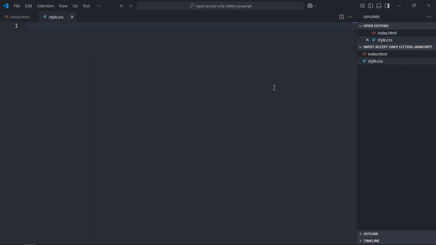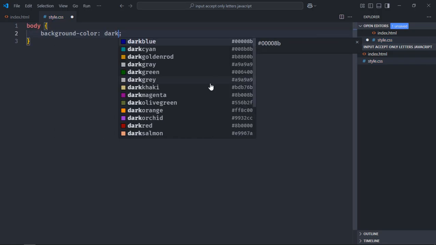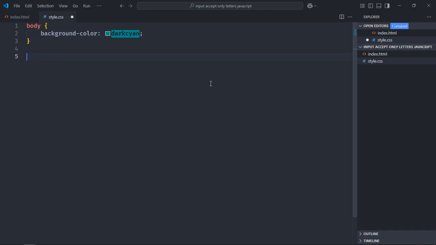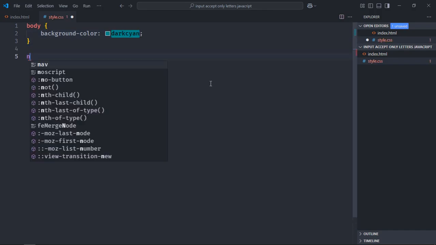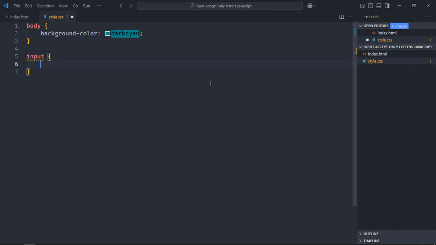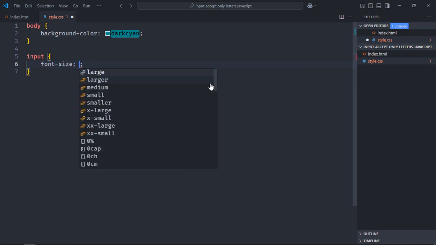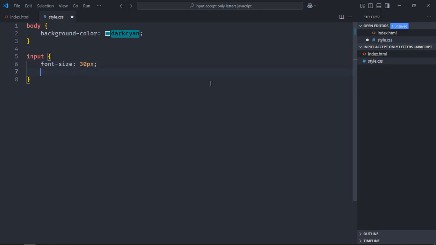Let's create a style sheet here, style.css. Select the body element. Background color will be dark cyan. Select the input element. Font size will be 30 pixels. Display will be block.